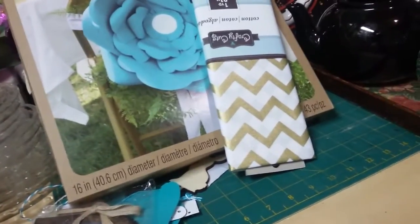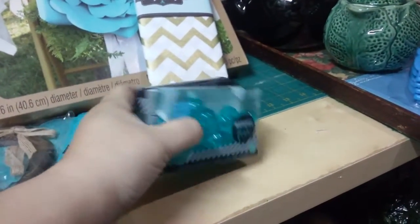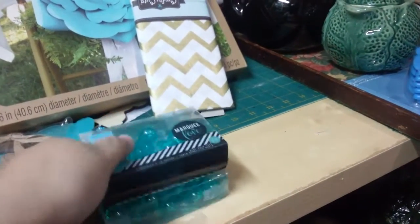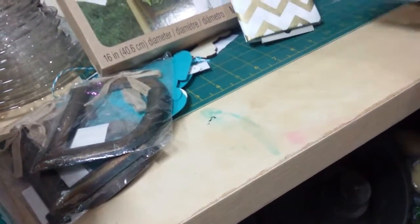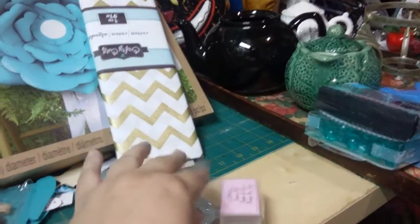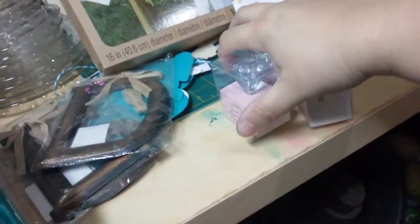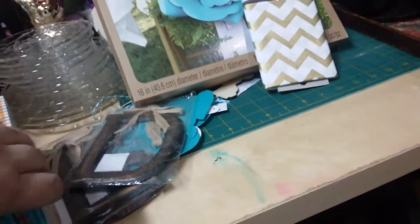I'm just going to pause to pull some stuff out. Okay, so to go with those butterflies, I bought these little light bulb covers in like a teal blue, I guess. They were $2.99. They were missing one from the pack, so she gave me an extra 10% off each of those, which is okay. The next thing I bought were these dresser poles. I bought 3 of the blue ones. I thought those were very pretty, and I'm going to figure out what to do with those. They're either going to go on an actual dresser, or they'll be part of a DIY project.